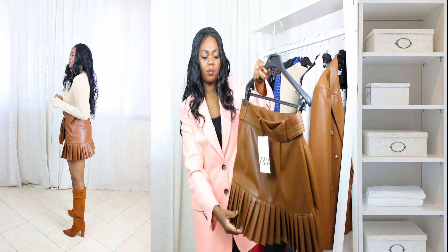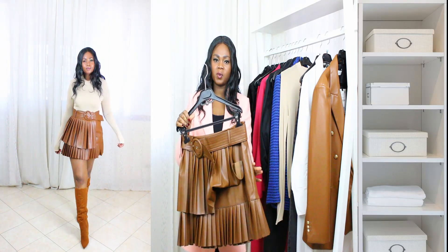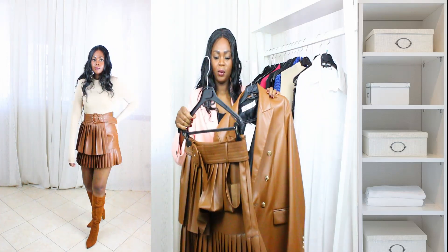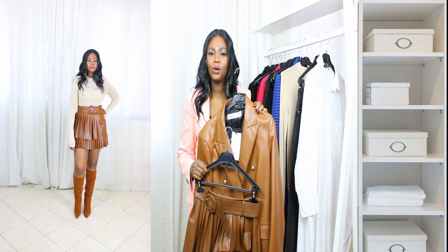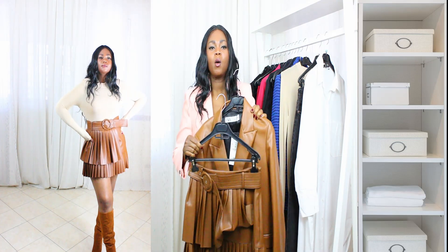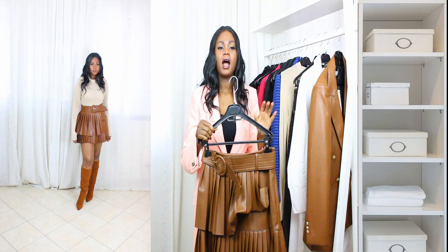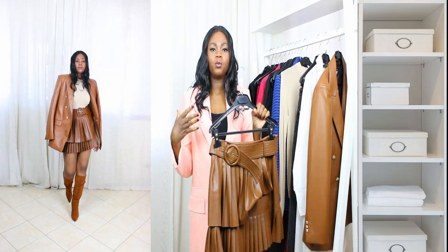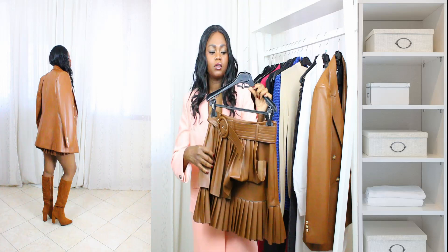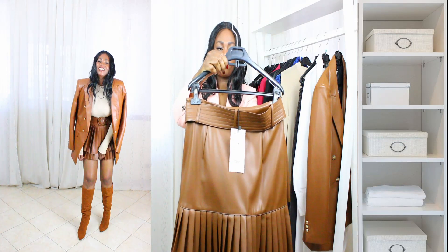Look at the details on the back — it's very very elegant; you would think it's a brand more expensive than Zara. Look at both of them together — wow! You can wear it with your black boots or brown boots, go for a total neutral outfit with a brown coat and take this number to the next level. I just love this fit. If you're a cool babe like me, give this kilt a try because the fit is amazing and not too restrictive at all.